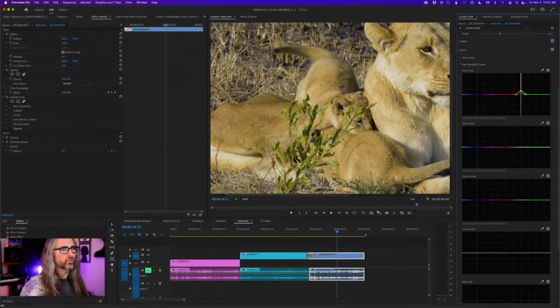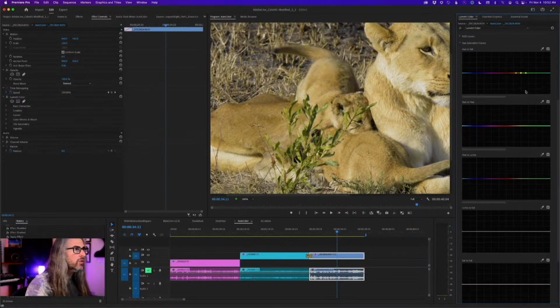Okay? Really, really cool. So again, now, if I want to, I can slide some of these points around, maybe kind of affect a bit more of the green. That's exactly what I'm going to do. I'm going to just manually adjust this. It actually seemed like it was doing the right thing. I just want to give myself a little bit more range here. So that's what I'm going to do, all right? And I can gradually increase that.